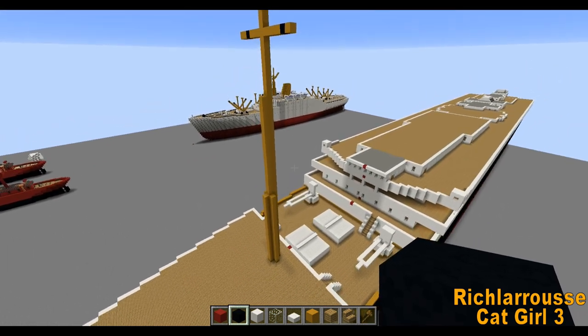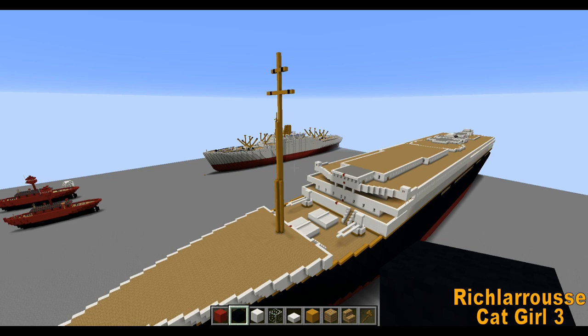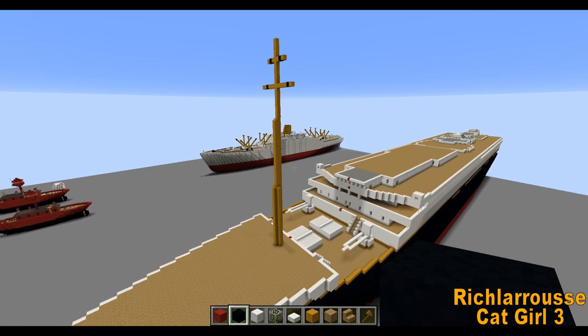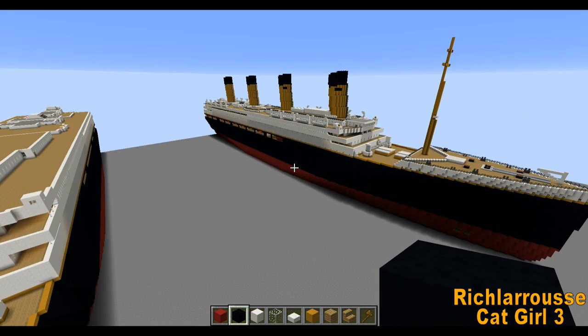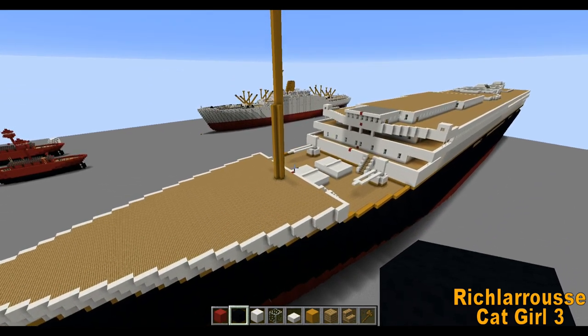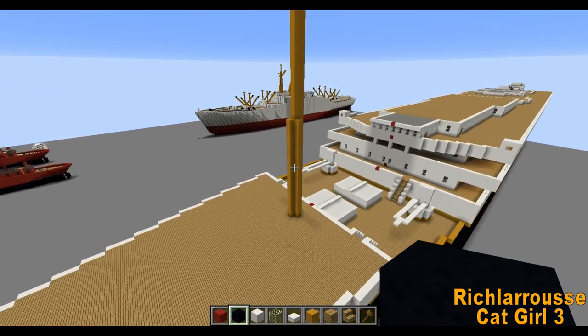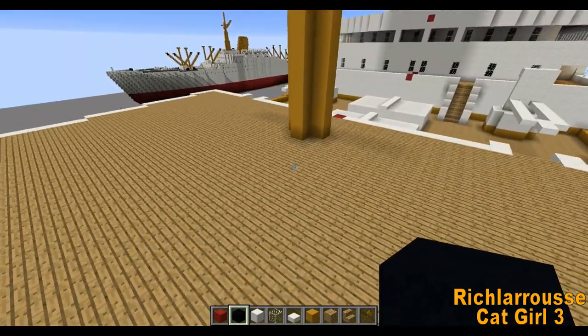I'm not going to add any radar detail or crow's nest to this thing, because like I said, I don't know what actually goes on the ship. It's a fictional ship, which is sort of half fictional, half real, because it's a realistic concept, but still doesn't exist. So I'm not going to bother adding any details. I'll leave that up to the individual. Right, so that is our mast done there.